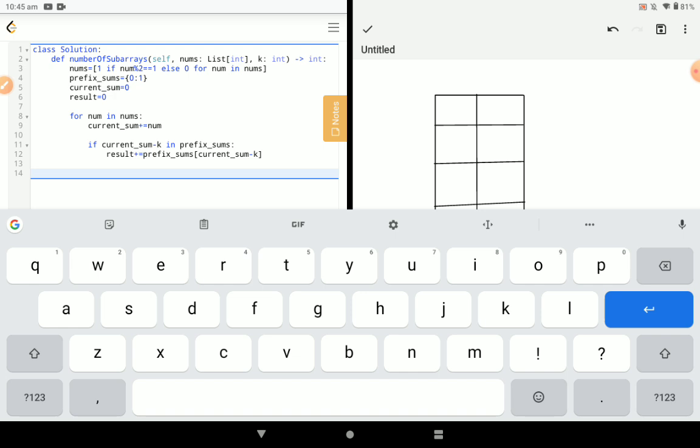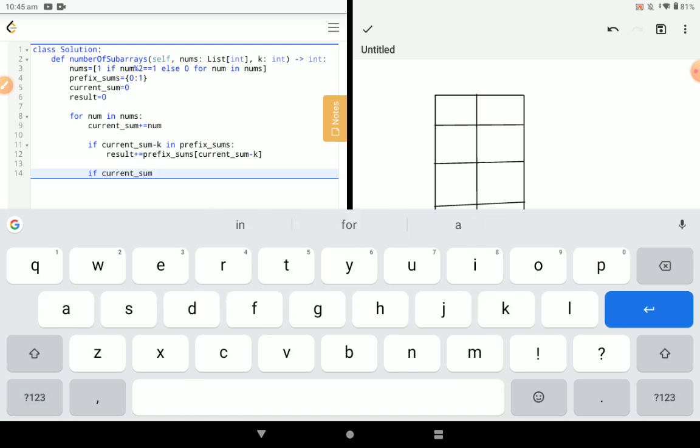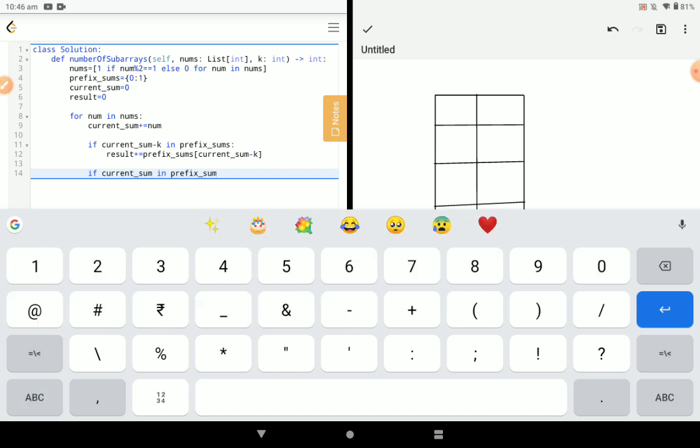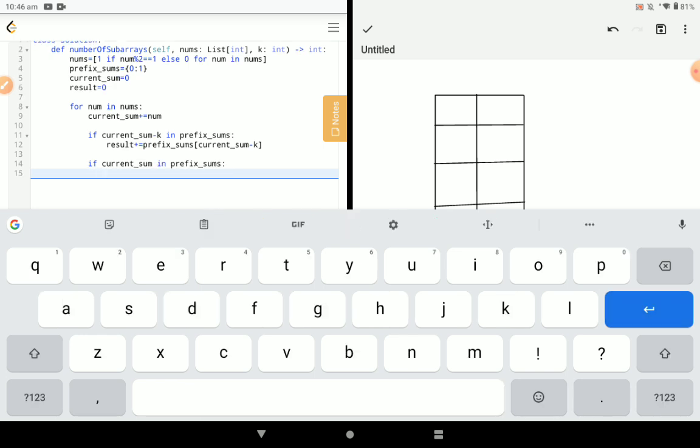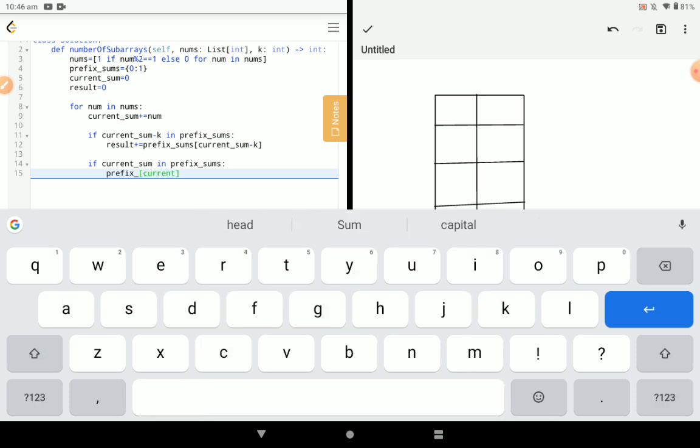Then we will use another if statement. If our current sum is in prefix sums, then we will increment its count in the hash map. I will explain each and every point after writing the code.